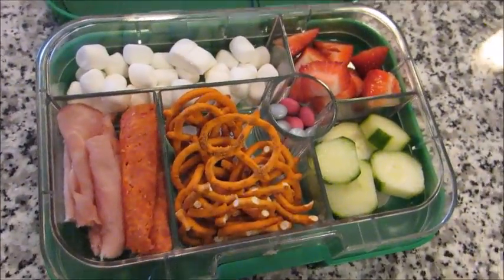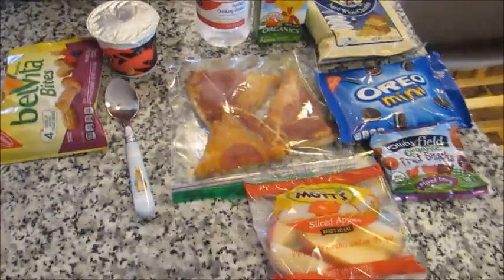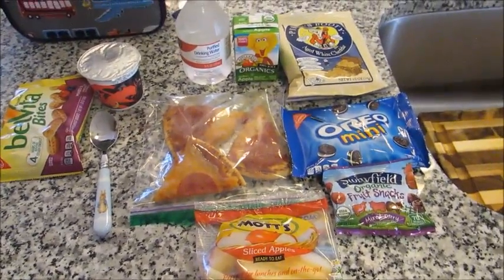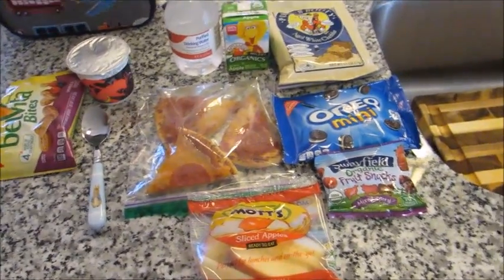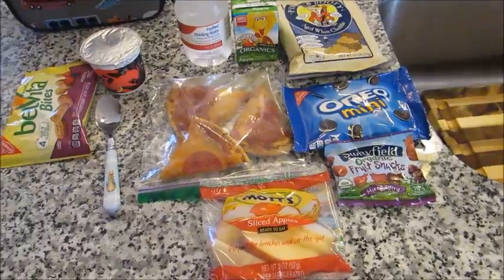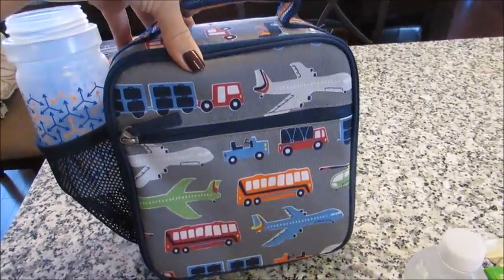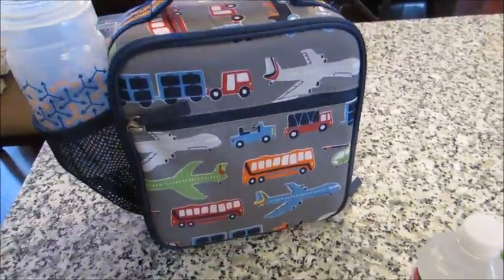And this is his lunch that I'm packing today. Hey guys, so here to share another idea of what I pack for my son for full day school. He does eat breakfast as well as lunch there. So he uses this lunch bag here from Pottery Barn Kids, which I shared in a previous clip.